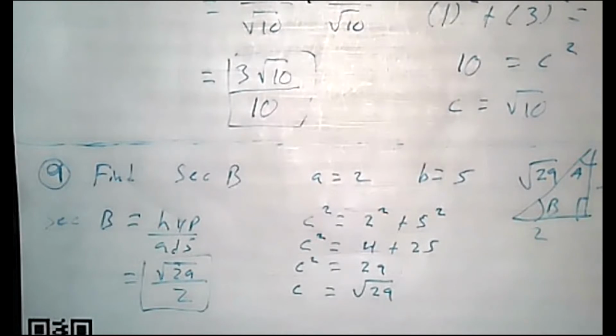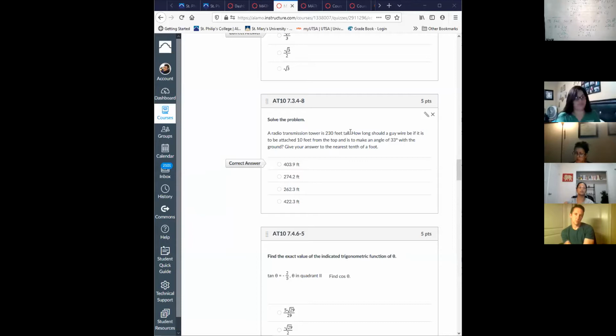Okay. You guys have any other questions on the review? Yes, so there's one that talks about one side being so high, and then they want to hang something at 10 feet from that height. Oh, yeah, the guy wire, right? Yes, this one here. Yeah, okay. We did something similar, but let's go ahead and do it. I remember this one from the examples. We had to figure out exactly what they mean by the 10 feet, and that throws things off. Let me see here. Give me a second.